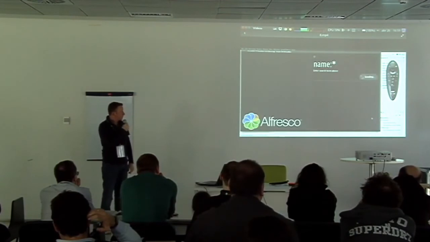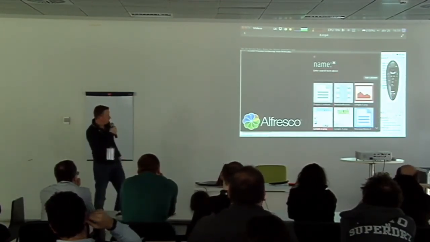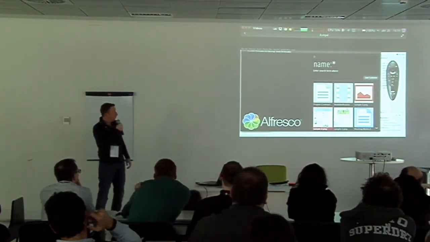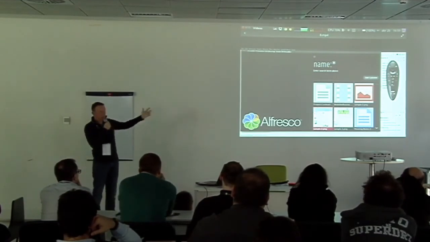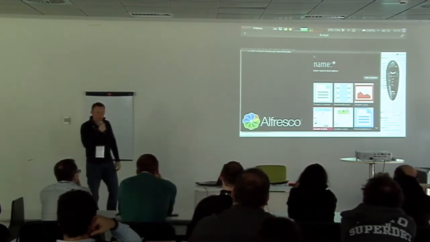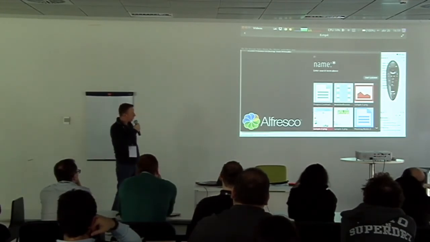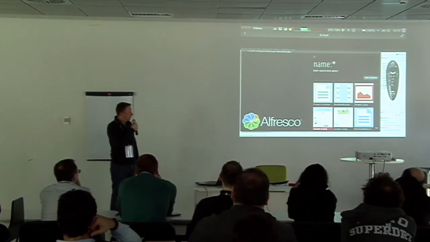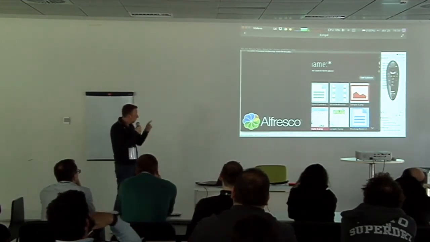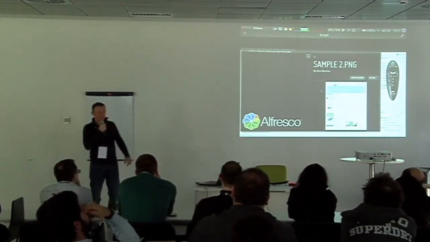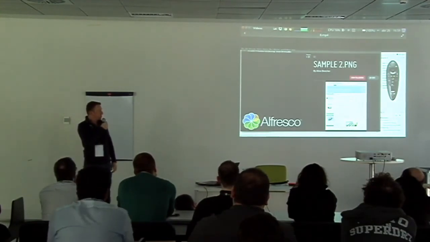So what I'm doing here is basically just doing a search. It's a Solr search for documents, and you can see that I'm using the demo data still, as always, to find documents. So it does a search, it uses the Alfresco One APIs to return the results and the thumbnails. And then if you click on one of the items, you've got the name and so on. And there's also a full screen preview.